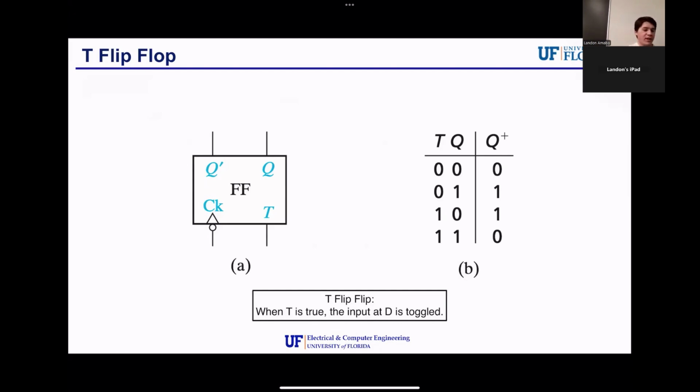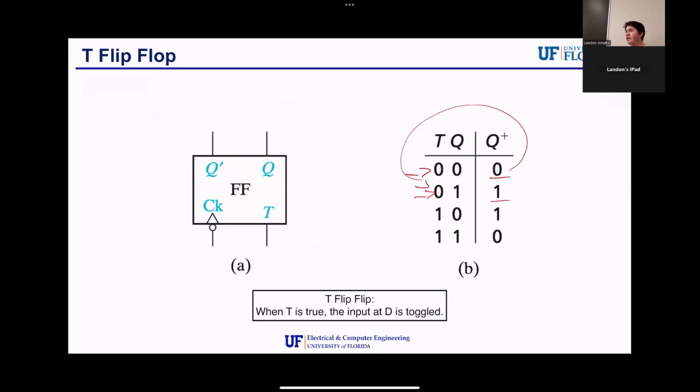So starting with this line, what this line means is, let's say you have 0 coming in as your Q, and then your toggle is false. So it's not going to toggle. Therefore, you're just going to end up with 0. Same thing here. So you have this go here, and now you have 0, but your toggle is true. So you're going to have 1.